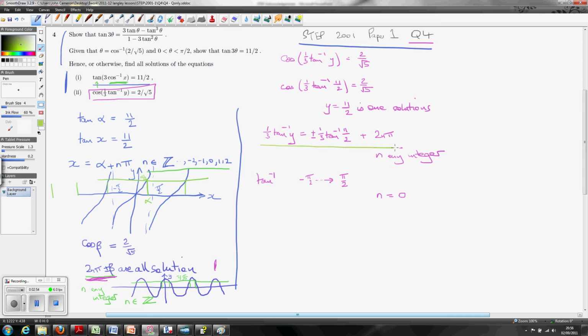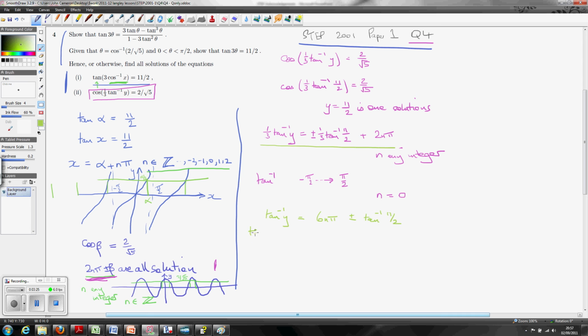Let's take this equation and multiply by 3. I've got tan⁻¹ y equal to, let me change the order of these, 6nπ plus or minus tan⁻¹(11/2). So I want to solve this. By the way, n is 0 in fact, so this term can disappear, but I'll just show you why it doesn't make any difference in this case.